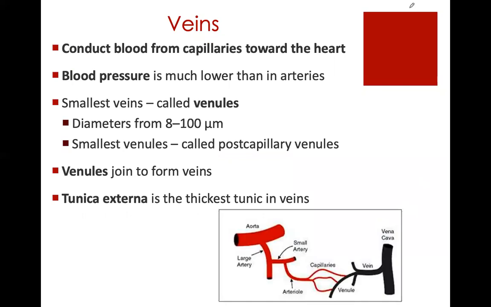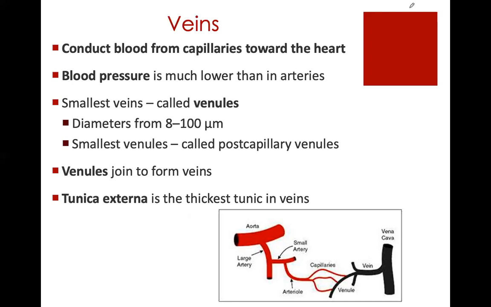Now, as we pick up blood from the tissues, it empties into another class of blood vessels. These are your veins. Understand that this blood has now had its gas exchange, so it's ready to go back to your heart. Classification of veins is based on the fact that they move blood back toward the heart. If you compare the blood pressure in the veins versus arteries, it is much lower than in your arteries because they are farther away from the heart.